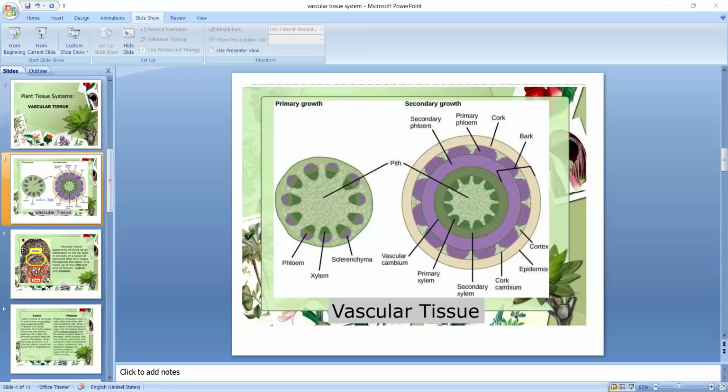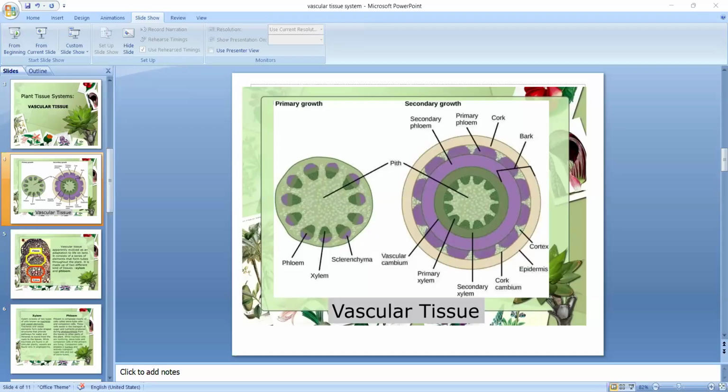This is the difference between the ray initials and the fusiform initials. From the ray initials only the parenchymatous medullary rays are produced, and the ones that give rise to the secondary xylem and secondary phloem are called fusiform initials. This is also an important point, how the secondary xylem and secondary phloem are formed from the fusiform initials. Please remember this. It is also very important.